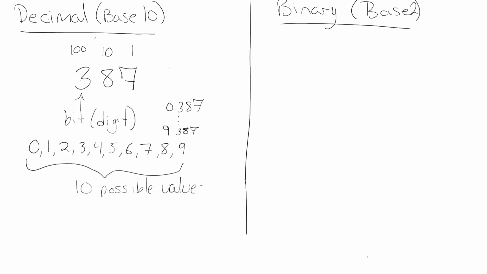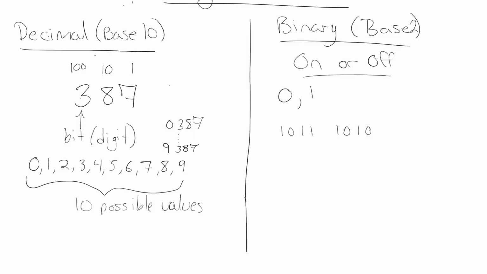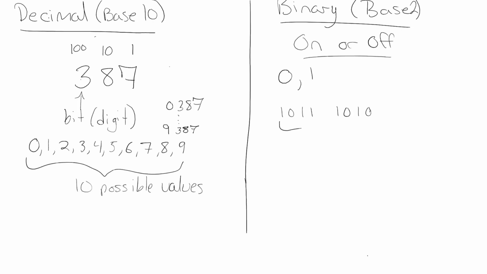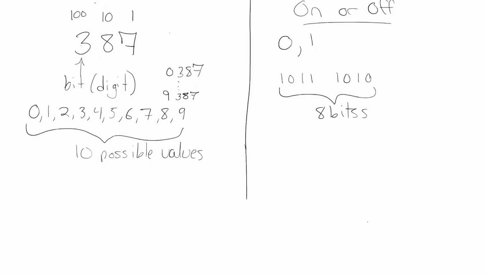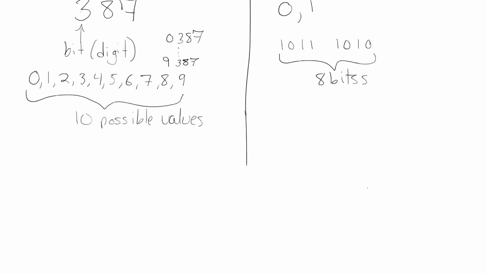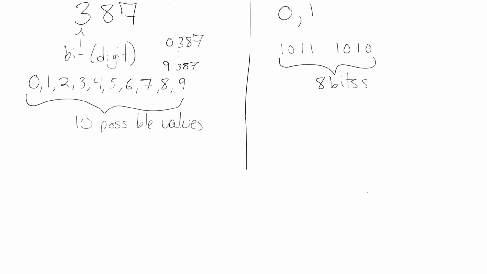So we have a total of 10 possible values for each digit. Now, when we're looking at binary, we're looking at 2 possible electrical states, so either on or off. And when we look at on or off, we're looking at 2 possible values, 0 or 1. So you often see binary along the lines of 1, 0, 1, 1, 1, 0, 1, 0, something like that. And we will be able to convert this 8-digit or 8-bit number at the end of this lesson. So we have our 8-bit number, and it has binary possible values of 0 to 1.